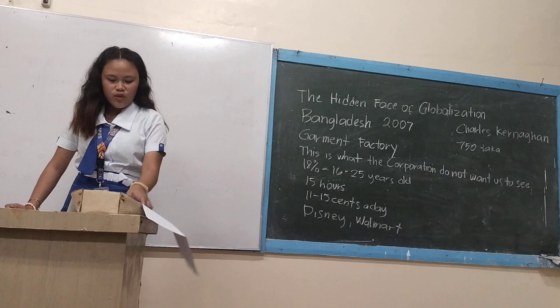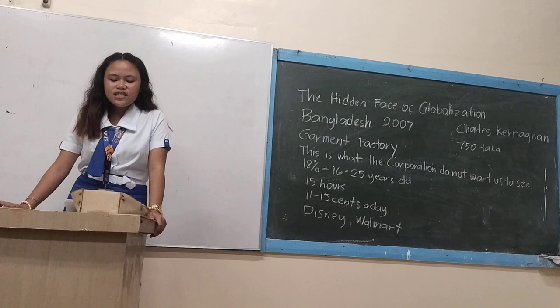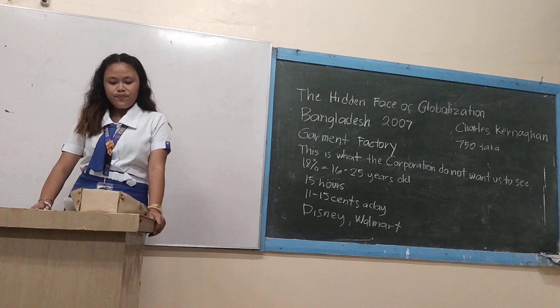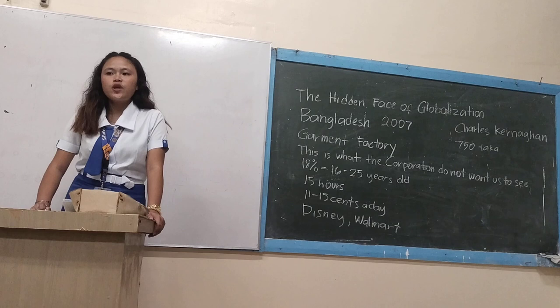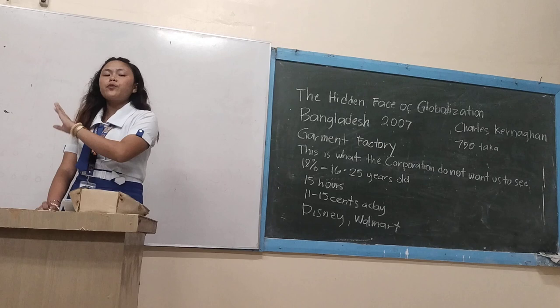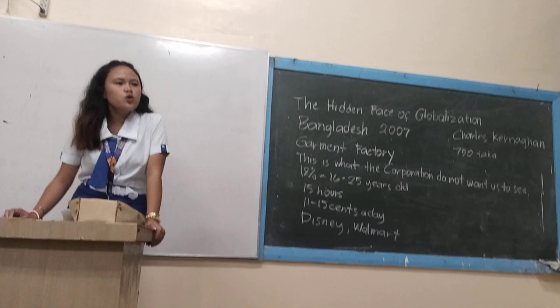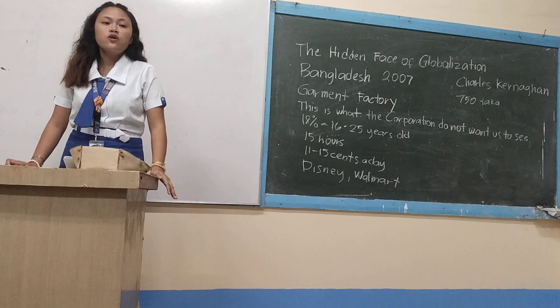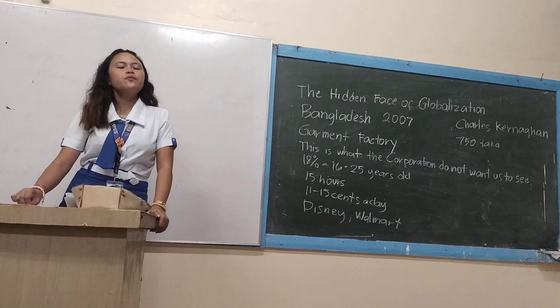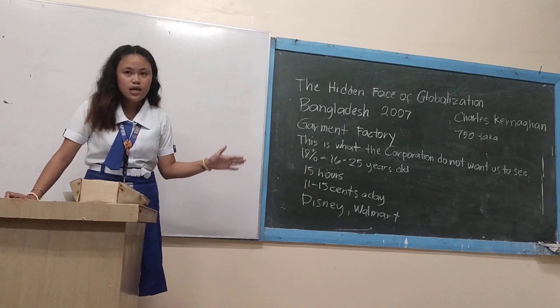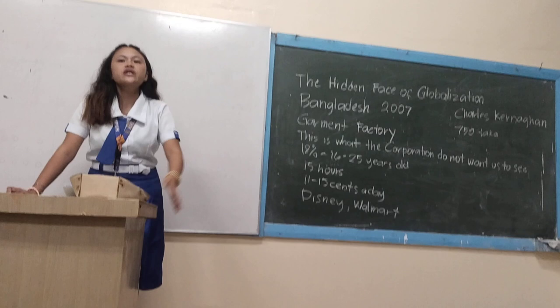So Rosalind Pusta, the human rights coordinator, hotline Bangladesh, stated that the American people don't know what is going on in the factory, but the companies who buy clothes from Bangladesh know the reality and keep it away from the people. So, like us, di ba, we buy only finished products. So, we don't know kung saan ang sabihan na mga pagama. So, like the American people who buy at Walmart and Disney, they don't know what is going on sa likod na nahitabo. So, ang company, the company has the power to reveal it or not. So, this is what the corporation does not want us to see, just because madaot na sila.